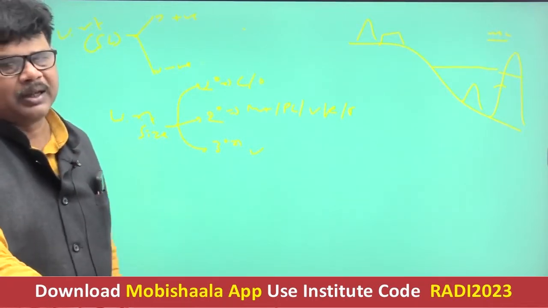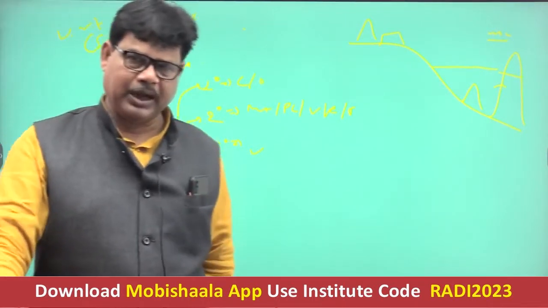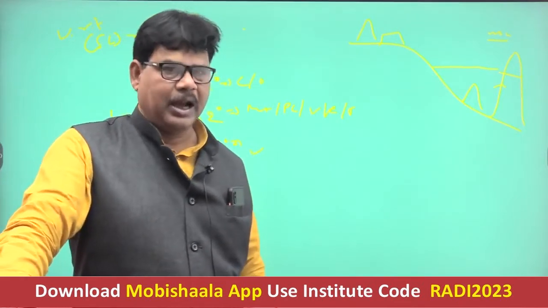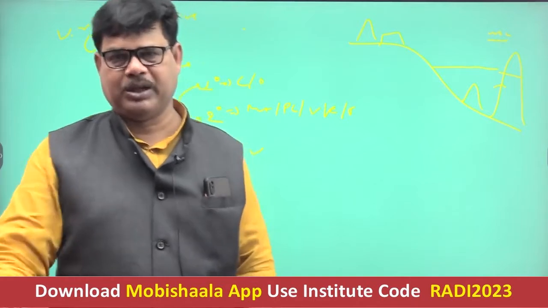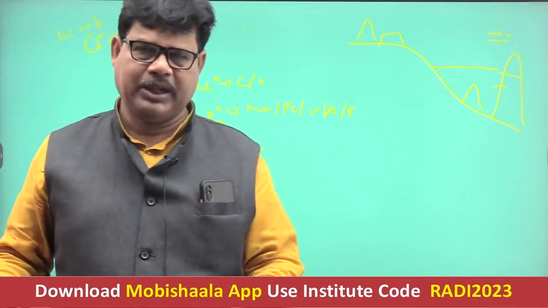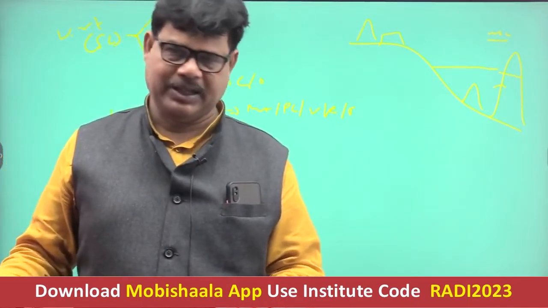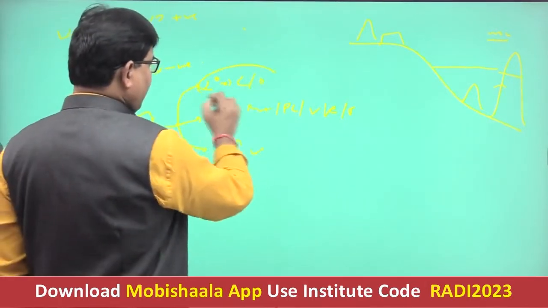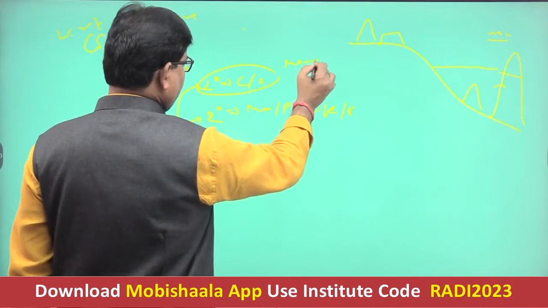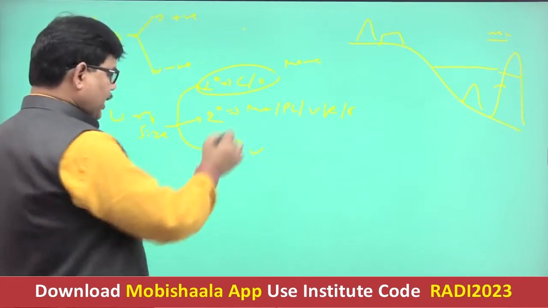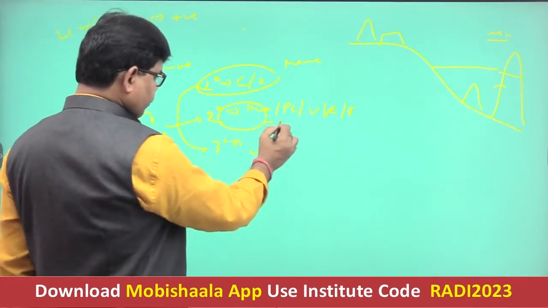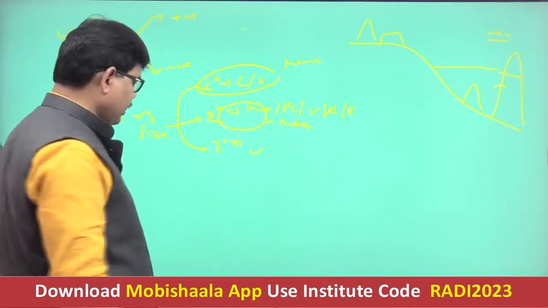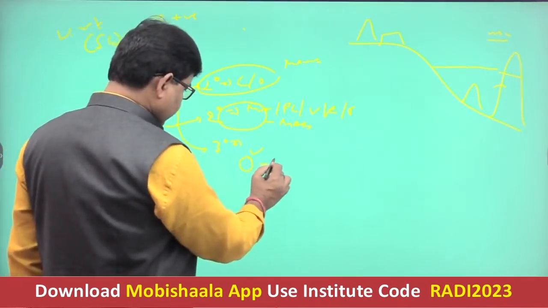Third order landform are the landform produced by the agent of erosion, like river, winds, glacier and oceanic wave. You must keep in mind that oceanic wave is the agent of erosion, but oceanic current is not included as the agent of erosion. So first order landform is also referred to as macro level, because it is largest in size. Second order is referred to as meso level, because its size is of intermediate nature. And lastly, there is a micro level, smallest in size.